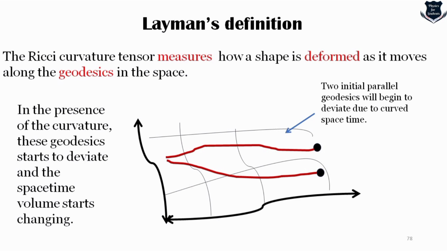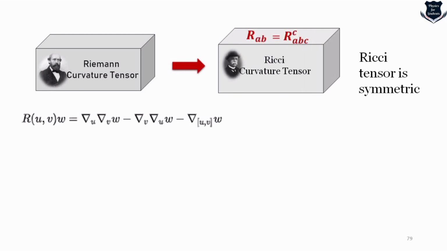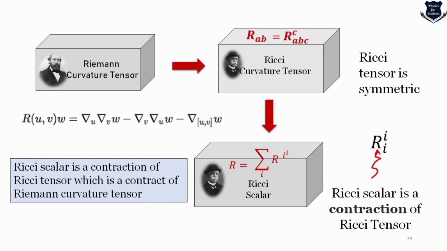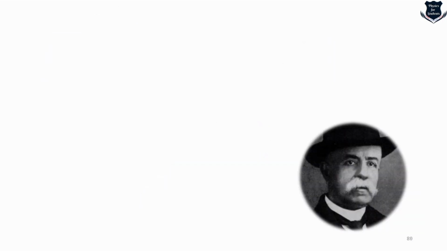So I won't go into much detail on the mathematical part. What we will do is just explain that the Riemann curvature tensor leads to the Ricci curvature tensor, which leads to the Ricci curvature scalar. And you will see that the Ricci scalar is a contraction of the Ricci tensor. I have dealt with the Ricci tensor in much detail in my earlier videos, so I just wanted to explain what it actually does. So the Ricci scalar is a contraction of the Ricci tensor, which is again a contraction of the Riemann curvature tensor. We'll see what the Riemann curvature tensor is.